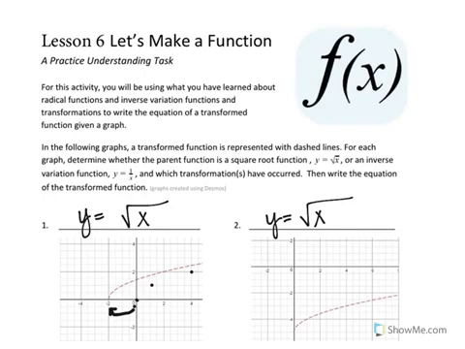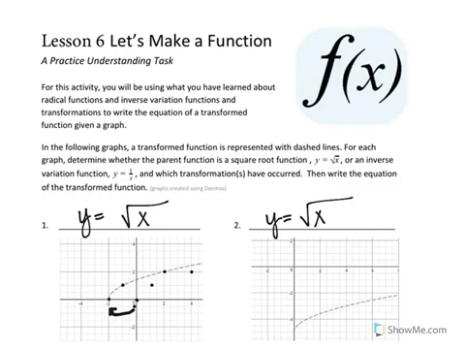Okay, so if we're looking at this, we can see that there is a shift towards the left 2 units. And if I start at that end point of -2, 0, if I go over 1 and up 1, I'm keeping the same scale. If I go over 4, we also go up 2. So that means there's no stretching or compressing that has occurred here. We just simply moved over 2 to the left.